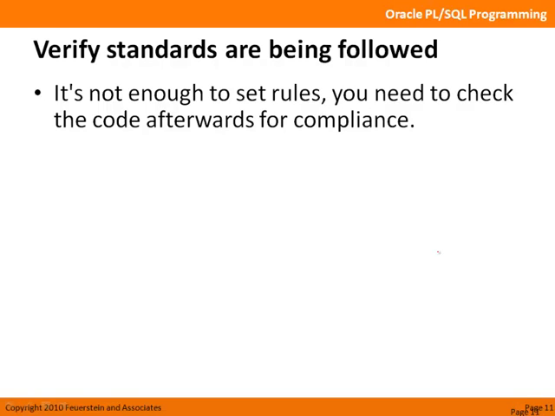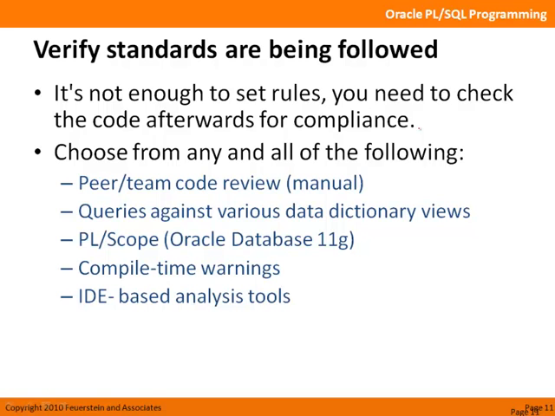It is, of course, very important to set rules on how all the developers on the team should write code. But if that's all you do, it's not going to be enough. You have to make those rules and those standards as active as possible, and I showed you how to use templates as one way of doing that. And you need to check the code afterwards for compliance. If nobody checks, if nobody cares whether or not you're following the standards, then we will not follow standards. It's just the way it goes. So how can we do this?